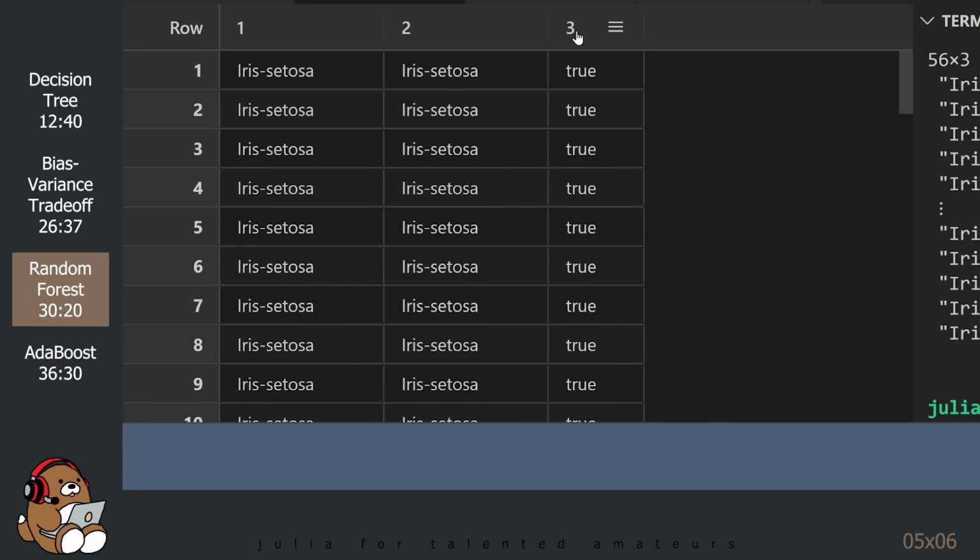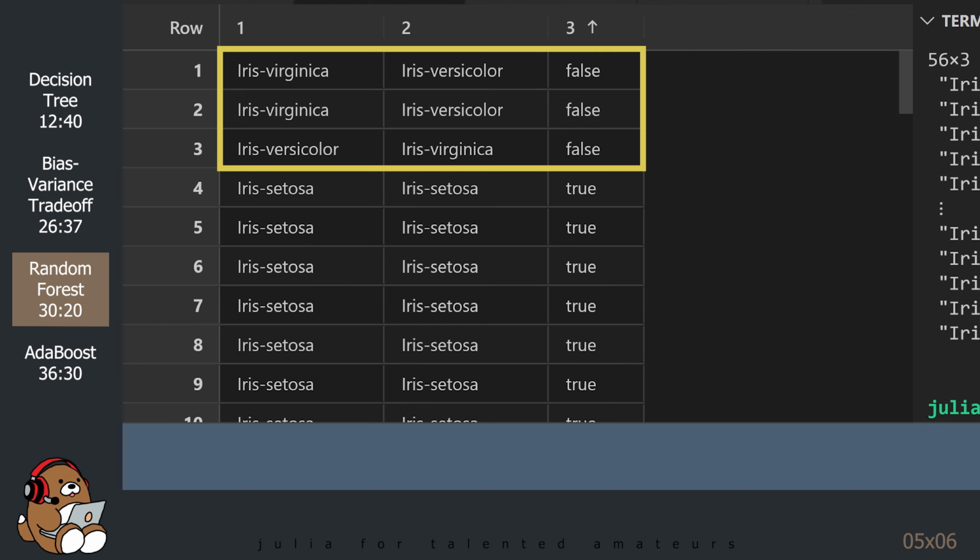If you click on the header of column 3, you'll see the 3 misclassifications. It predicted Virginica twice when the actual class was Versicolor, and it predicted Versicolor once when the actual class was Virginica.